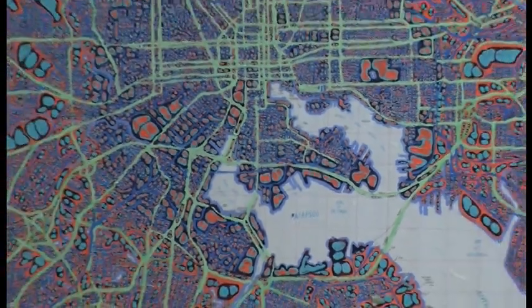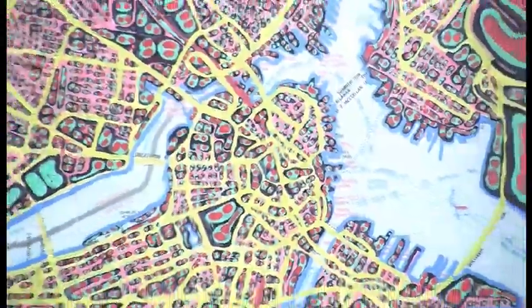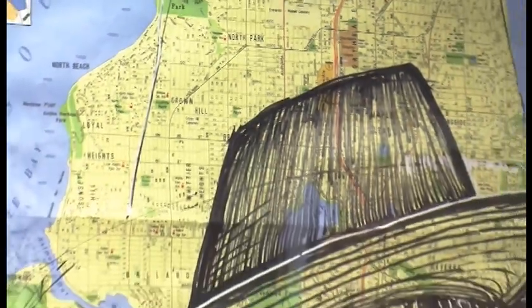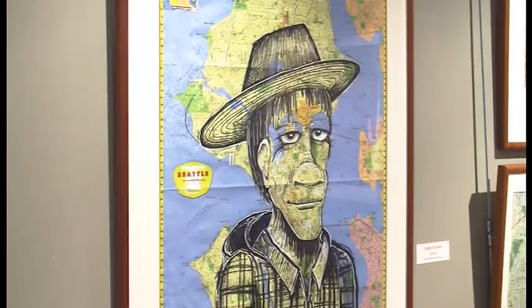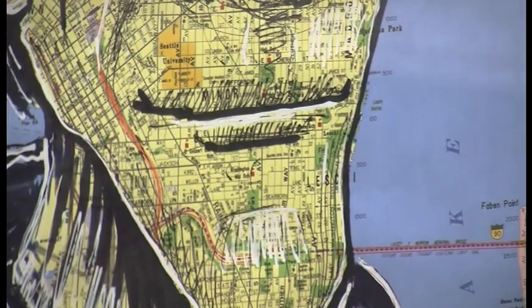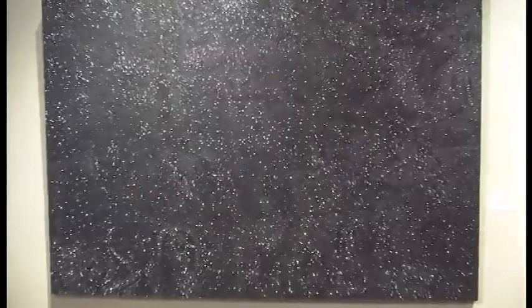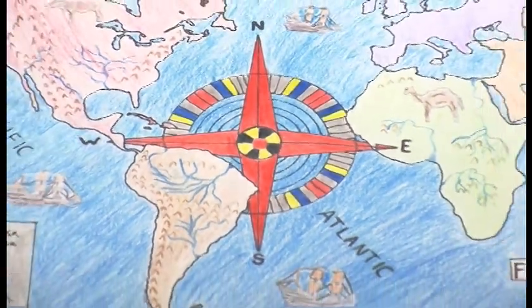I believe so. A number of these artists do have certain recognizable places on the map — for instance, these maps are of three east coast cities. There are collage maps in here where if you get close enough you can read place names. But it's also kind of pulling back from this being a thing that shows you where things are in geography. Because it's on a flat piece of paper, that's an abstraction in and of itself. But I think they further that and take away a lot of visual cues that you find on a map, while it's still recognizable as something that is or was a map.